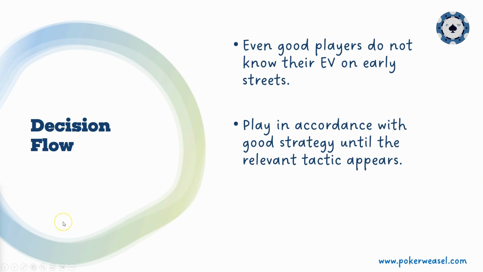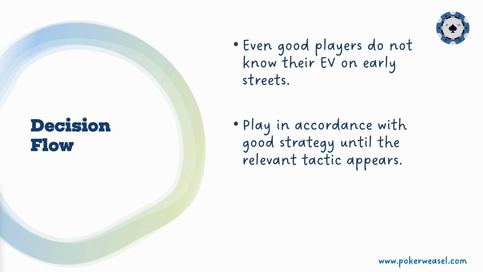We then switch over into tactical mode and execute the tactic, whether it's a triple barrel, probe and follow up, stop and go line, float bet and follow up, or float bet triple. We've analyzed the value of these tactics, so we can switch over into tactical mode and execute the relevant tactic.